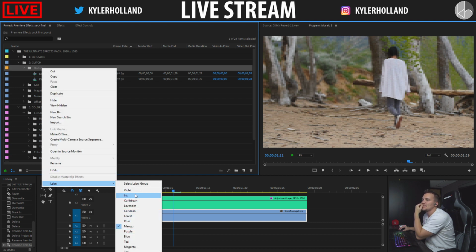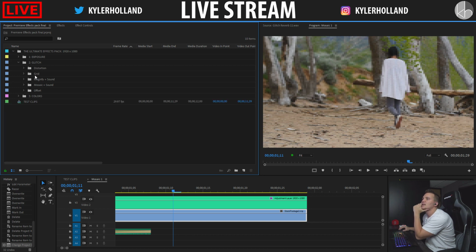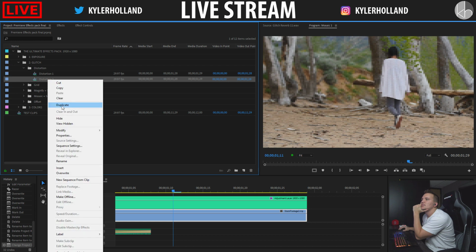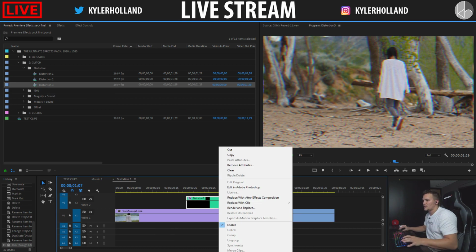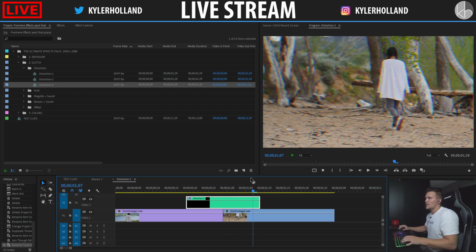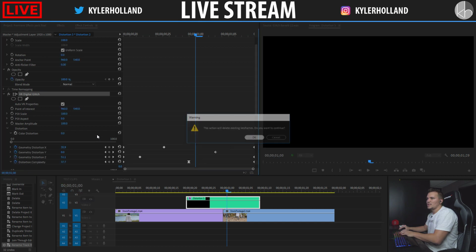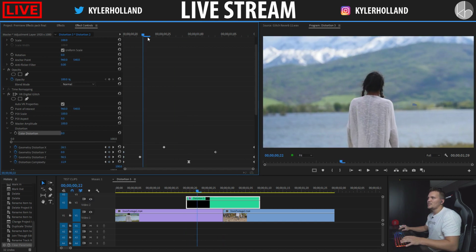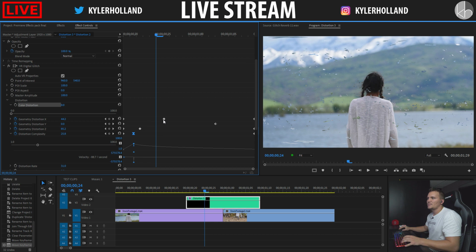Distortion, let's label this iris so it all matches. And then let's duplicate this layer and name it distortion 3. So for this one, I'm gonna right click, rename, and call it distortion 3. And then I kind of want it to be a little bit more focused on not RGB. So maybe we'll keyframe that color distortion, leave it at 0, and kind of just focus on this little like profile of this crazy geometry going on.